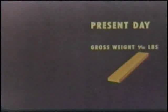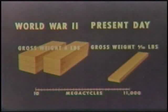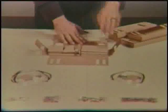Perhaps the most significant improvement has been in the development of compact, lighter weight materials covering a wide range of radar frequencies. Today, a single package of chaff weighing 6/10 of a pound and about 1/2 the size of a carton of cigarettes has the equivalent frequency coverage of 6 packages of World War II chaff with twice as much reflectivity. The coverage of wide frequency ranges has been accomplished by combining different lengths of chaff into a single package.